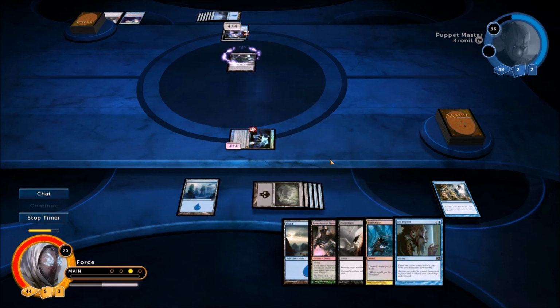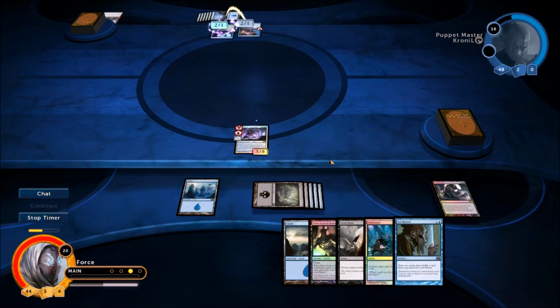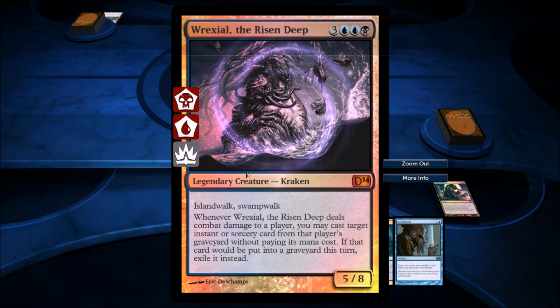Living Death clears the board. Everything that's in play goes bye-bye. And then cards from the graveyard come into play. So creature cards from the graveyard come into play. So he does get the 2 creatures that were in his graveyard. Okay, that's fantastic. But his big problem is this: 5/8 Island Walk, Swamp Walk.